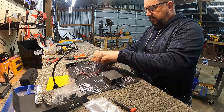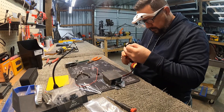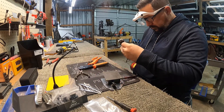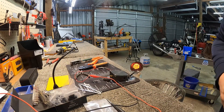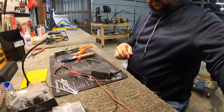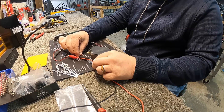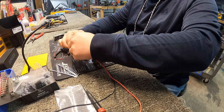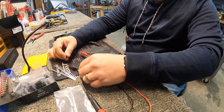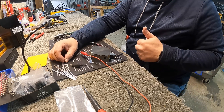Now I'm just making a couple of test leads and pinning them into the female side of the connector, so I can hook it up to power and verify that I did get it pinned correctly and the trim motor still actuates in and out like it's supposed to. I'll slow it down again and let you watch the live action of the servo motor moving. Never gets old seeing stuff move that's supposed to move.